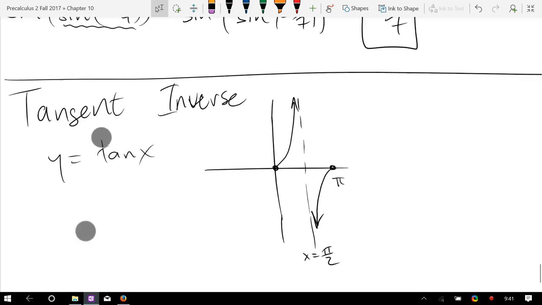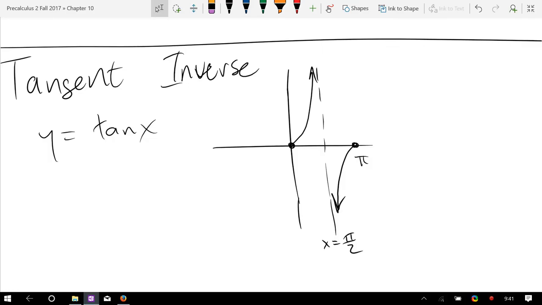So is this function 1 to 1 in its period? No. It's super close, though. If I threw out one point, if I just got rid of this point right here, I'd have a 1 to 1 function. However, the drawback is I have two separate pieces, or a disconnected graph. So instead of just taking out that one point, I'm going to draw another period on the left. I'm going to draw one more period going to the left.